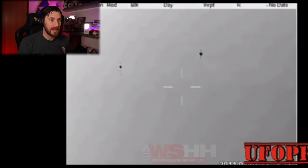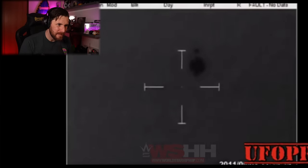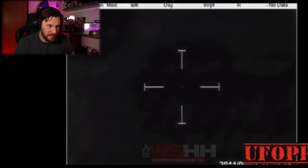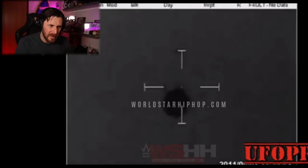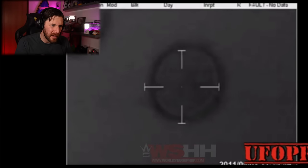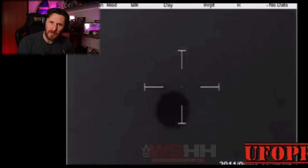They have straight-up normal 1080p colour video of this, and as they start zooming in and out it gets really strange. Without thermal vision, they appear to be just some kind of balls of energy. That's what it looks like zoomed in with the thermal camera — which is very similar to the jellyfish UAP, right? Very similar to the jellyfish.